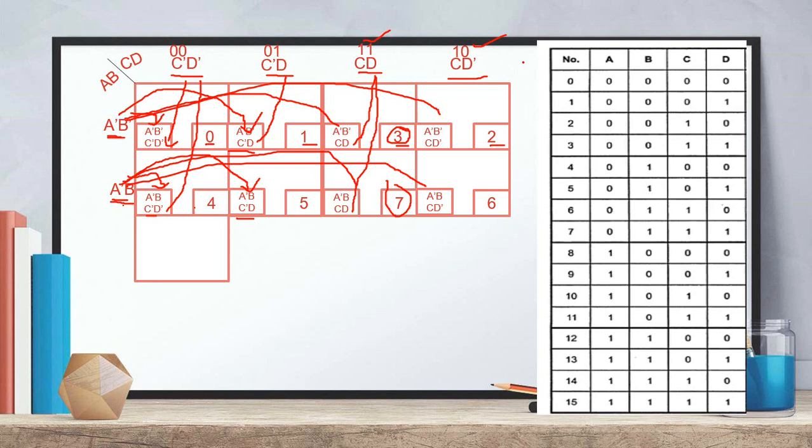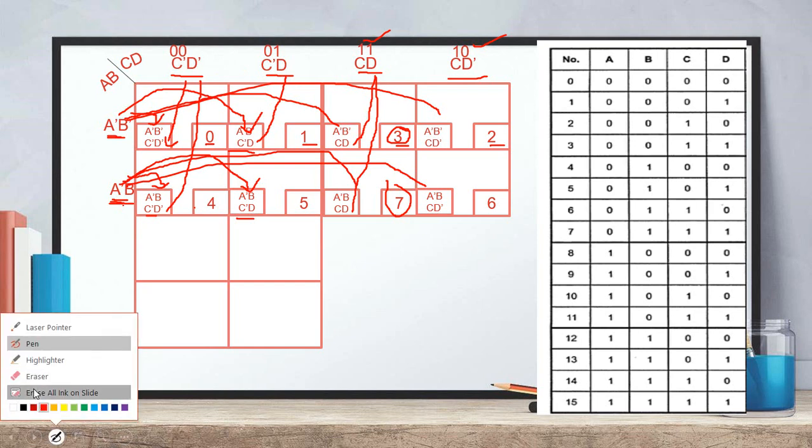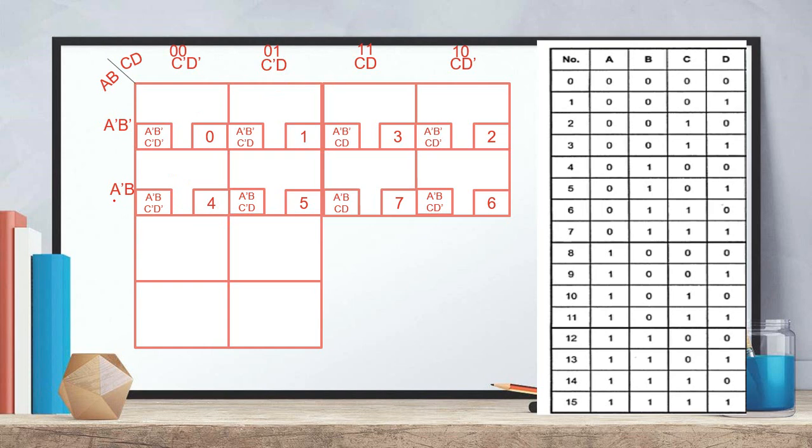Now we can move on to the next 4 columns, which is very important in 4 variables. Now what may be the next 4 cells? Already I told we have taken A bar B bar and A bar B, similar to C bar D bar and C bar D. Next, in a similar way, usually after A bar B we could take A B bar. But the issue is, if I take A B bar, both variables are opposite. A is also opposite, B is also opposite. In this case we cannot take that one.